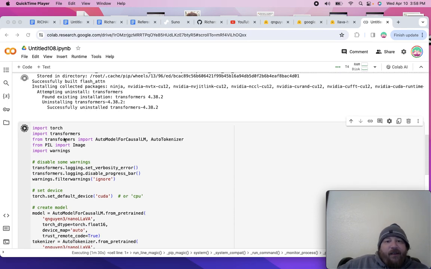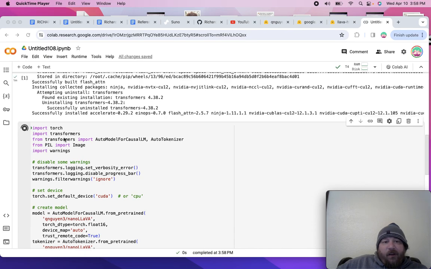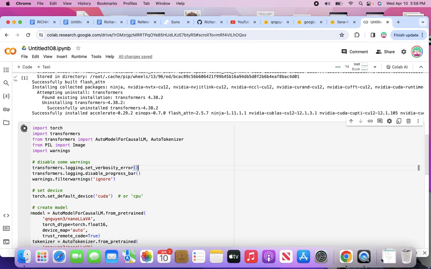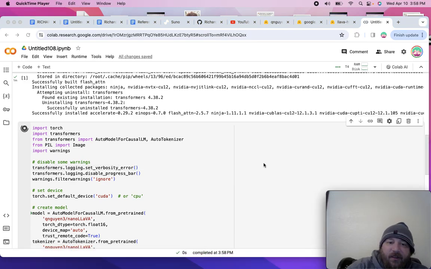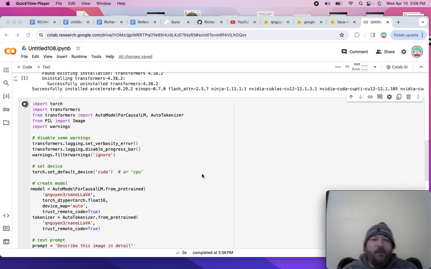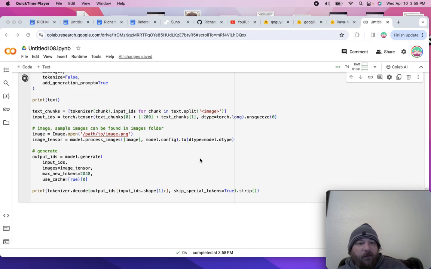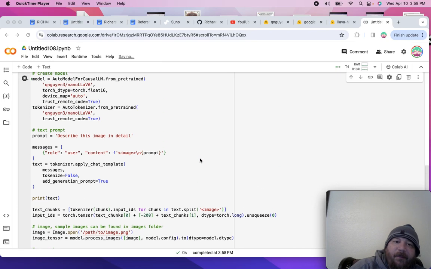And this is a big package, cool. So it's finally done, I think, and then it's going to move on to actually loading our model. I would expect the loading of our model to take this long. Cool, 1 minute. So it took a while to install. I will grant it access in this instance, since I have my Hugging Face token saved in there, and it's easy for me to grant it access, and it doesn't show it. Cool, there it is. If I share this, I'll probably disable that.